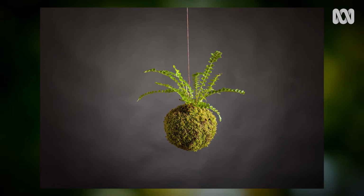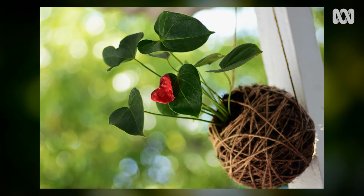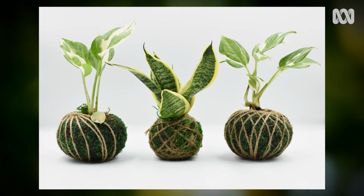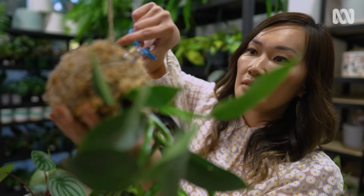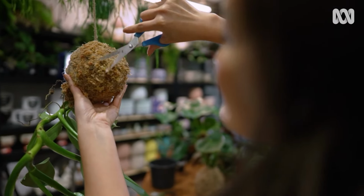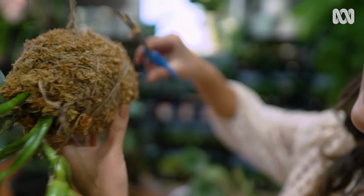They also make really great gifts, especially for people who have never been into indoor plants before and they want to, because you'll see that once we do hold them, they're quite heavy because they're full of water. But once they dry out really light, that's when you know when to water them. So really good gift. And I think the really good thing about them is that they're really inexpensive to make. You can just go down to your local nursery, grab all the materials there. And the process in which we make them, really therapeutic as well, because you can sort of get lost in how you place the moss and then bind it with string. And I think it just is a good time out. And plus you're with plants, so it's a win-win.